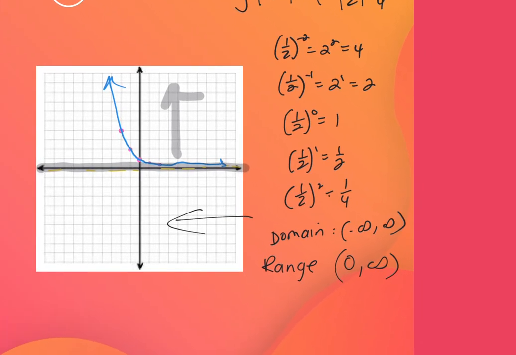But so far, that would have been the same for all of them, okay? Wait, how is it a parenthesis? Because it can't include 0. So 0 itself is not part of my graph. I'll never be able to hit 0. There's no way to raise something to a power to get it to be 0.